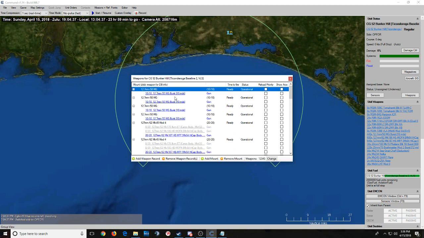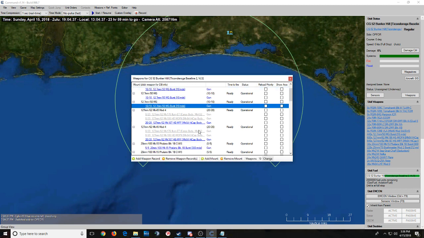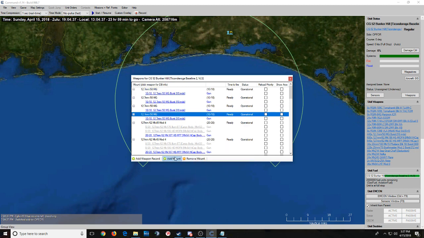So if you were to look at this, you could see that this Ticonderoga has a few machine gun mounts on it. You could change those if you wanted to, say, 25mm cannons by removing this weapon record, or removing this mount and adding another mount.